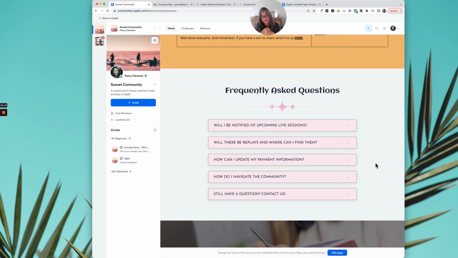FAQs. I like this. I love having FAQs. I am always surprised at how many people ask questions. And I think that's wonderful, because by asking questions, that's how we learn about things. But over the years of doing this, I will say there tends to be between 5 and 10 questions that will constantly be asked.